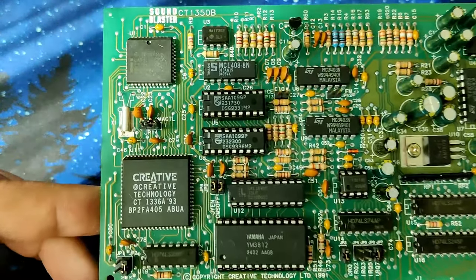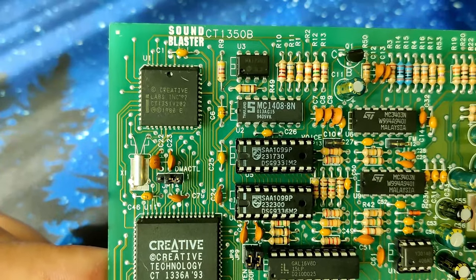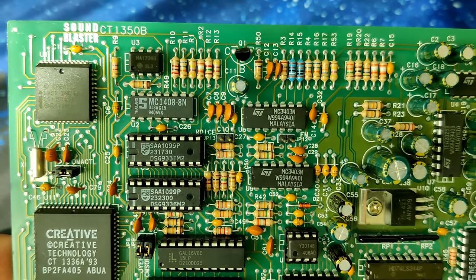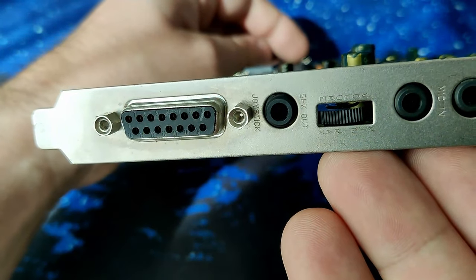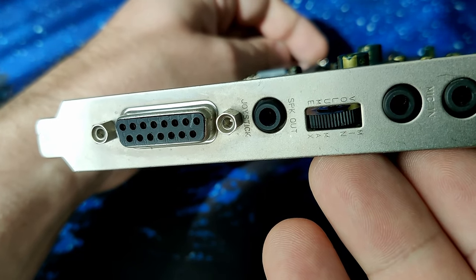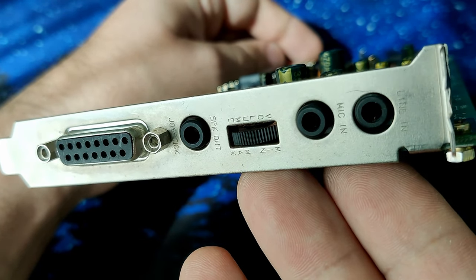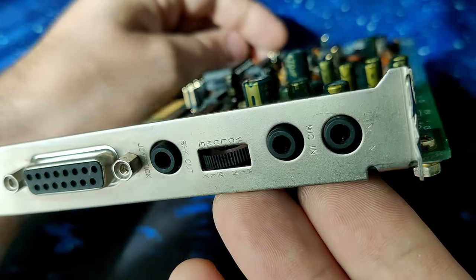The Sound Blaster was a game changer. Creative brought a product to the market that offered more features than the sound cards from the market leader Adlib, and it was also a lot cheaper than premium products like the MT32 from Roland. A feature that contributed to the success of Sound Blaster sound cards was that Creative Labs added a game port, which many other cards lacked at the time. Furthermore, the Sound Blaster was fully Adlib compatible.